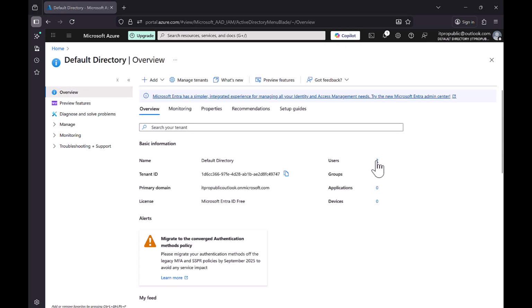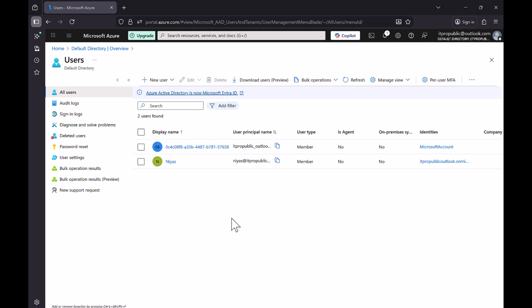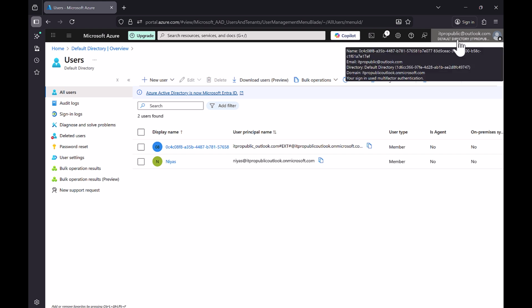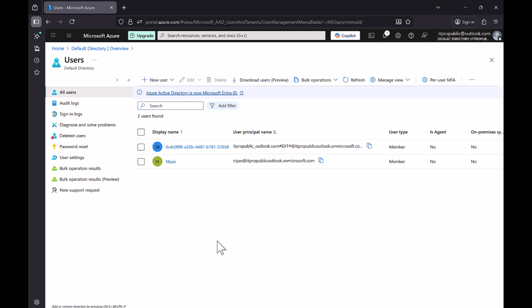Here, if you go to the users and look at the user principal name, you will see it is itpropublic_outlook.com. This is just a mapping to the actual account, so you don't need to worry about it. You can use the default account that you used to sign up for Microsoft Azure.